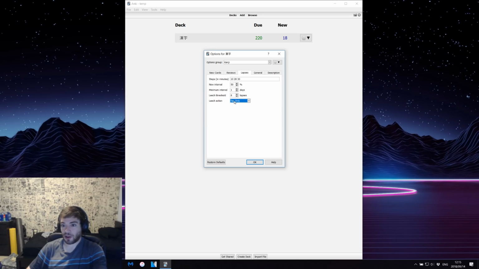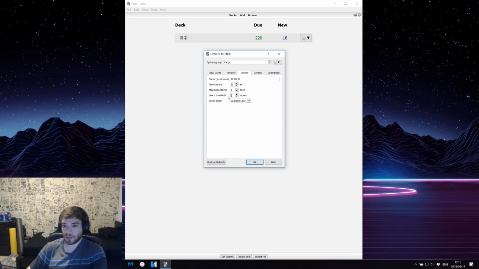Just, you're repping a card, you failed it for the 8th time, you lapsed it for the 8th time, a little notification will pop up saying this card was a leech, and then Anki will add a tag to it. If you choose this option, it will add a tag and suspend the card. Then remember, a lapse is only when it goes from being green to orange. Once it's in the orange, like I said before, you can fail it as many times as you want. That won't count as a lapse. It only counts as a lapse when it goes from green to orange.